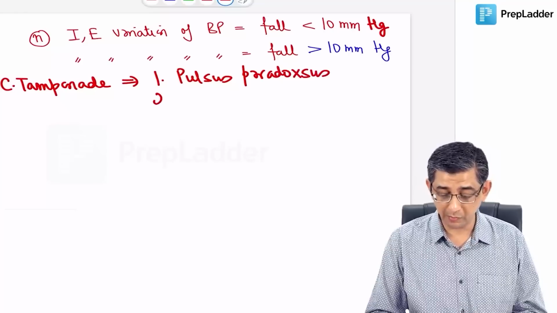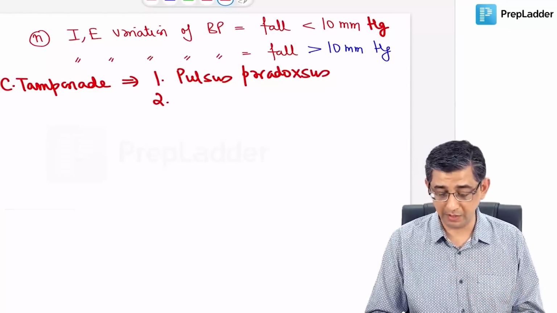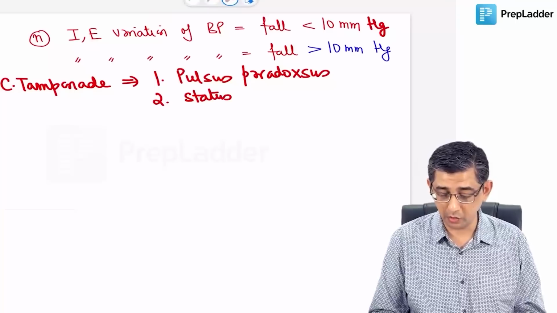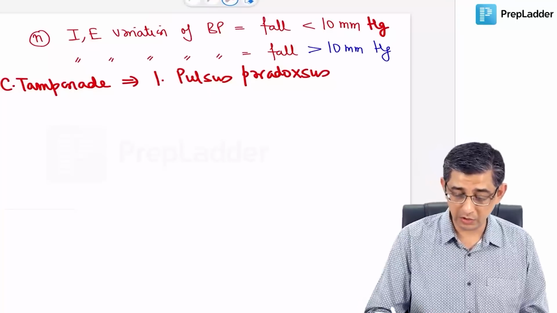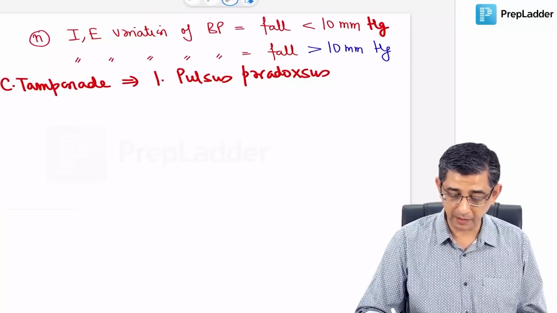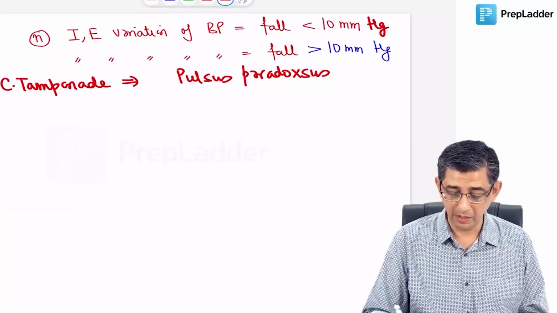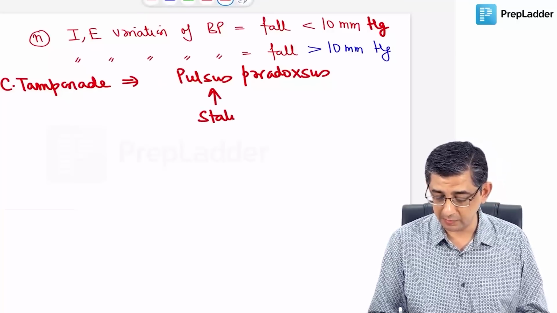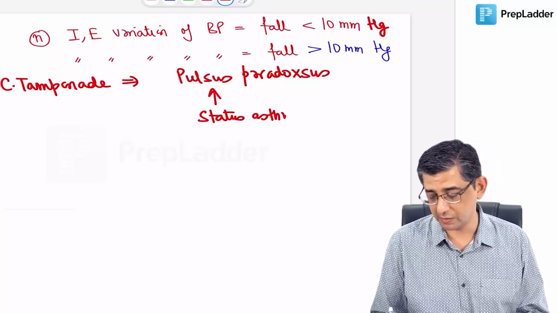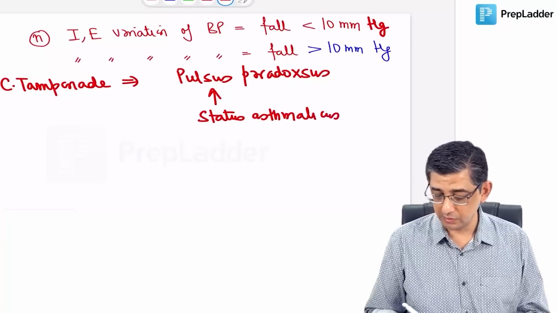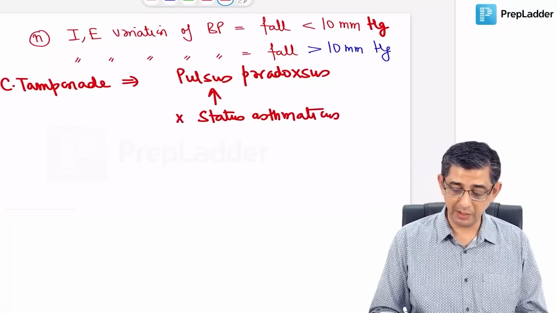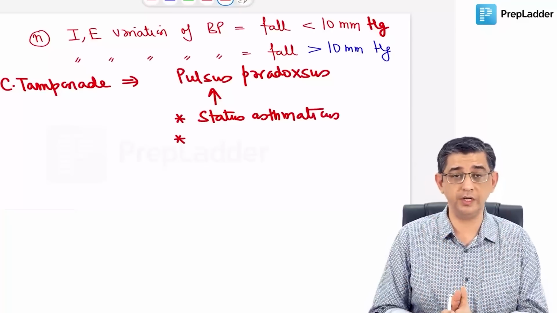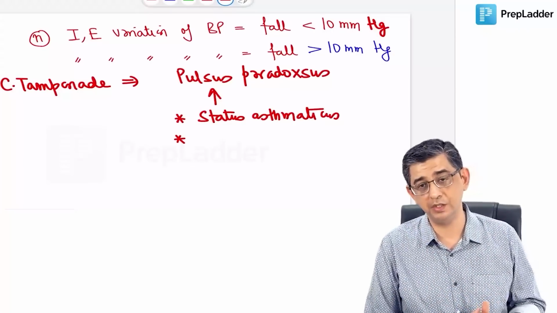Since lots of us are able to retain this information deliberately, in the MCQ he may not have cardiac tamponade as one of the causes of pulsus paradoxus. He can actually put up another cause per se. And another cause that I want you to remember for pulsus paradoxus can be status asthmaticus. He can write status asthmaticus, he can say severe acute asthma. See, respiratory conditions, they can deliberately introduce in the MCQ, because he knows that you are focused on cardiology, so he'll try to incorporate a respiratory condition in the question.